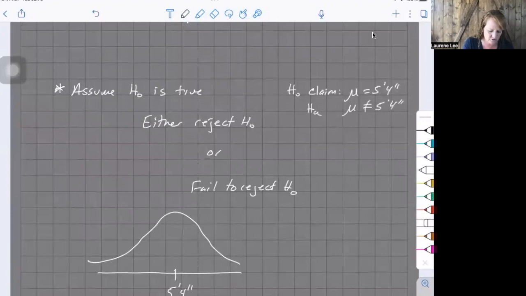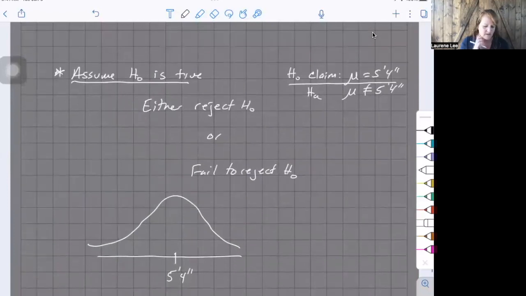So we are going to assume that H naught is true. So we're assuming, yes, that that is the mean height of the college students. Okay. Now, if I pull my sample, and let's say, for example, I get my average being 6 feet 1 inch, then I'm going to calculate this p-value, which is that probability, and say, hey, this p-value is really, really small. Which means that I'm way, way far away from your claim.